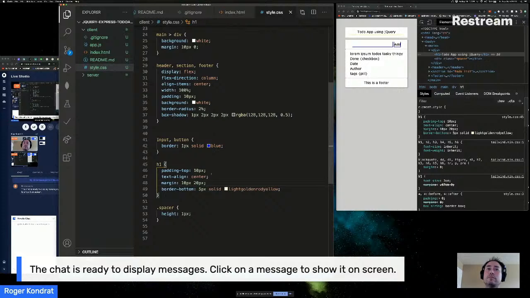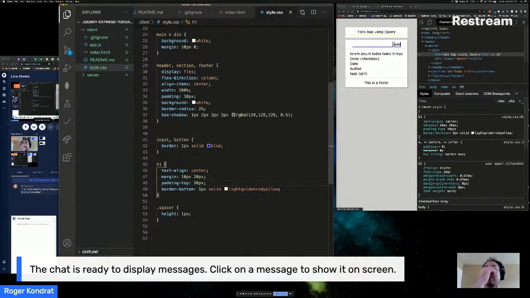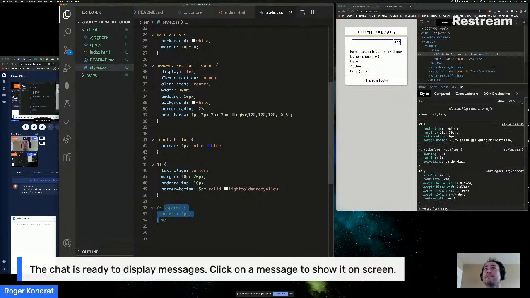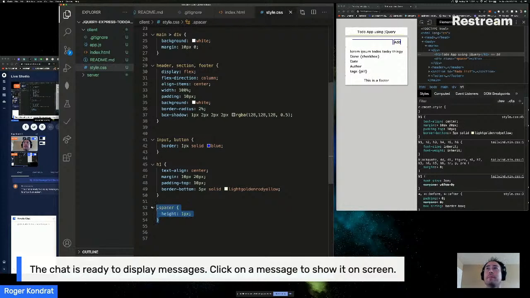There we go. Border bottom. I like more margin for it. There you go. And then the spacer is no longer necessary because I got things sorted now. Nope, totally necessary.